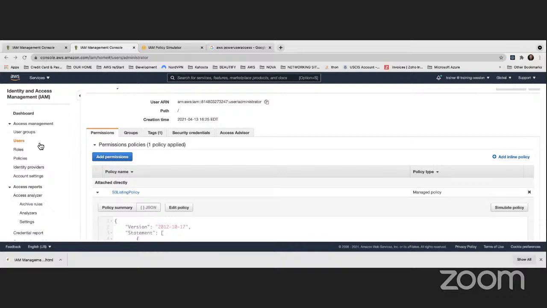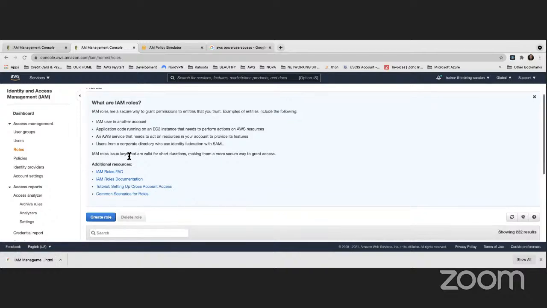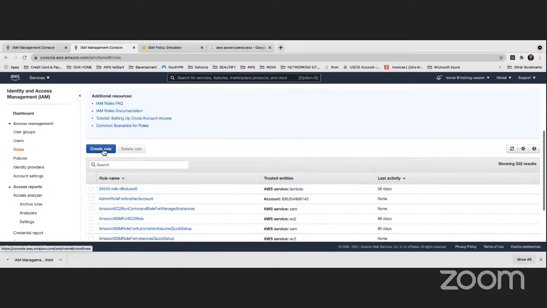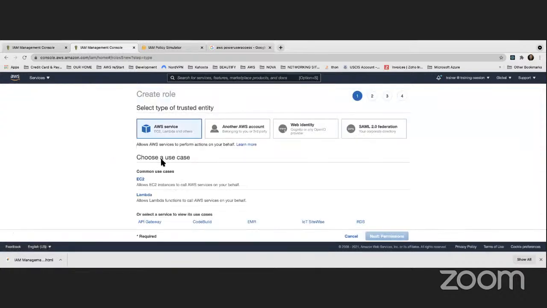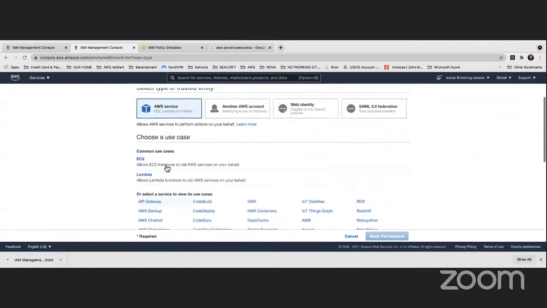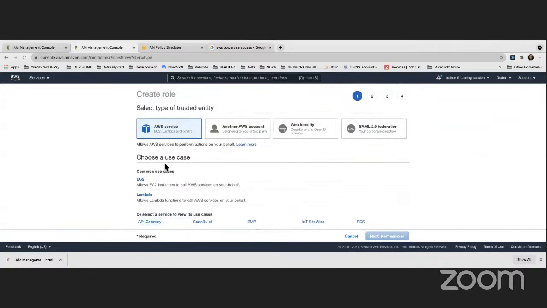Okay, so now let us create a role. And the name of this role is going to be S3 listing or only listing role. And we're going to attach that policy. So now that we have the role, we have to attach this to a service.